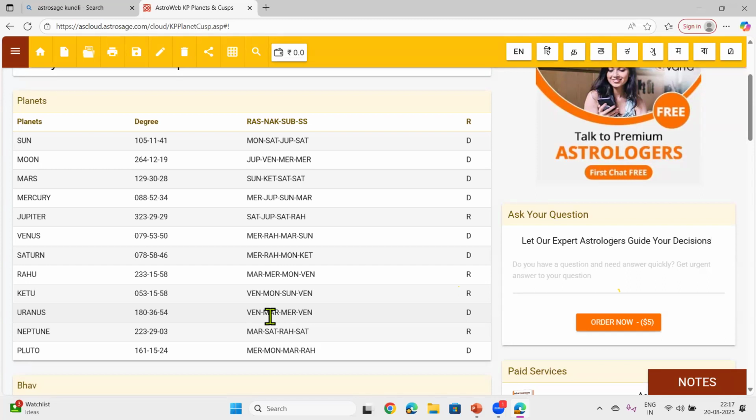9th sublord. Right. And if a positive result is to be there, which connection should be there? This sublord should be connected to the 12th house and should be connected to the 4th house. Okay. Now you found out that the sublord is connected to the 3rd house and the 11th house. What kind of result is expected? Negative. So find out the result accordingly.